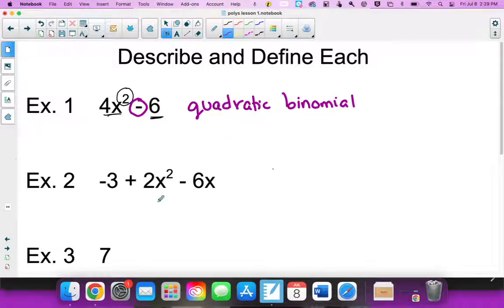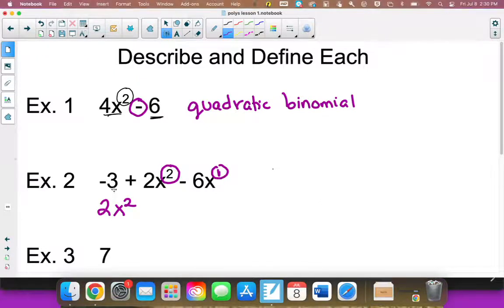All right, so next one. Notice this one is not in standard form, right? So standard form means that this exponent goes first. It's the highest. So that would be 2x squared. And then in decreasing order means we go 2x, that has an exponent of 1. Remember, there's no 1 there, but that's the understood 1. And then this one has the 0. So you're counting down. So minus 6x minus 3. And be careful, that minus is attached to that 3. That minus is attached to that 6. So they have to move with them. Okay, so I now have it in order in standard form, and I can talk about what it is.